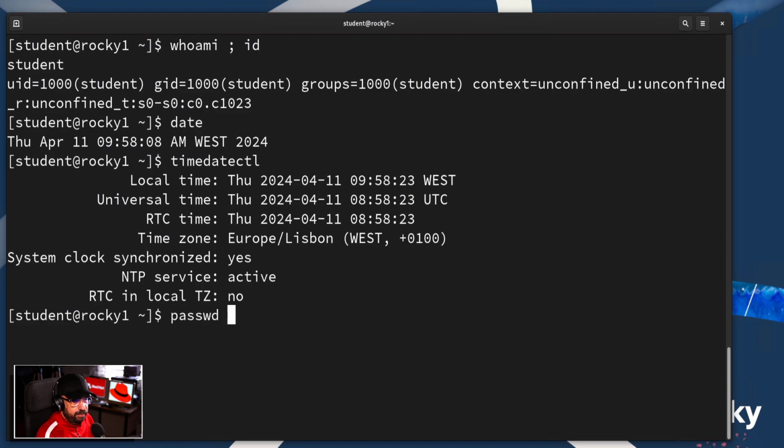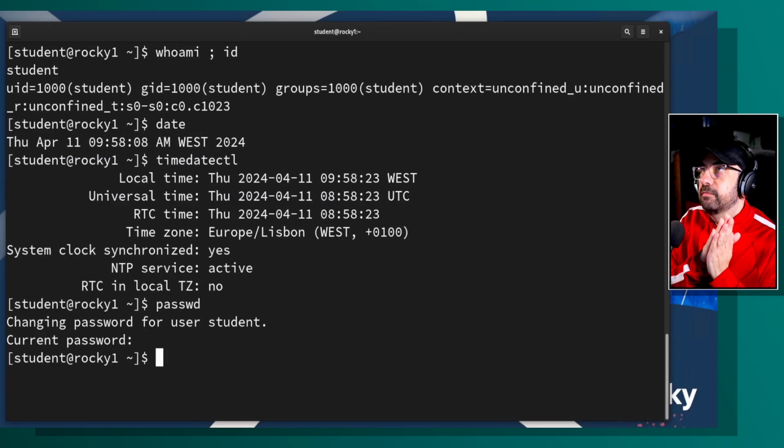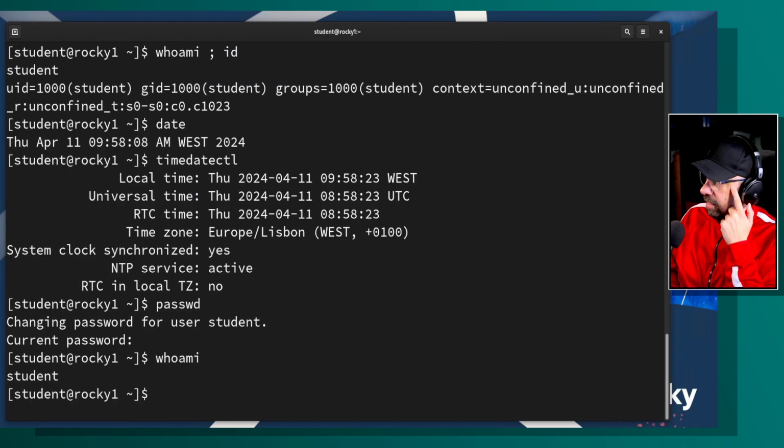So you have the passwd command. I will cancel it with Control-C. Control-C will cancel this. passwd will allow you to change the password of the current user, as you can see. If I was the admin or the root user, which I will show later on, I don't need it right now, as a root user I can change the password for any user of the system. But right now, if I run passwd as student, because that's who I am, as we could find out with the whoami command. Okay, I am student.